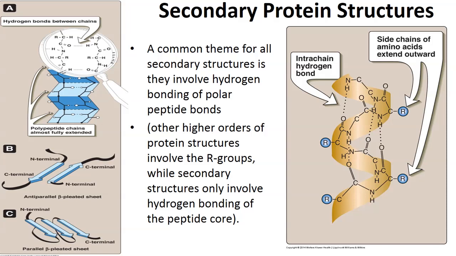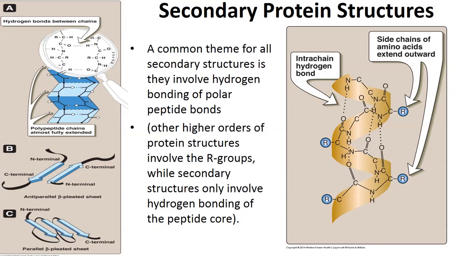Yes? Would it just be the sequence of amino acids that would denote whether it would do the alpha helix rather than the beta sheet then? Yeah, so certain amino acid configurations would actually be compatible with both.